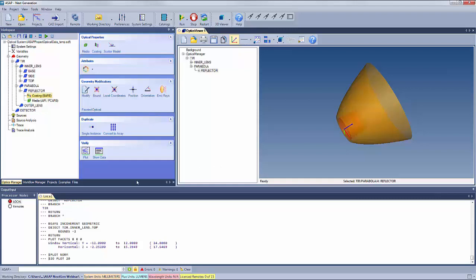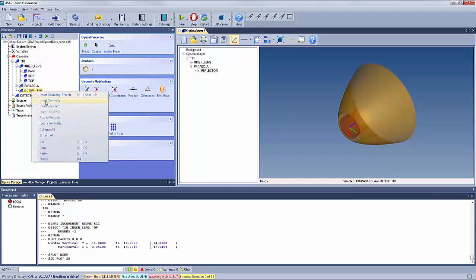Now we have to concentrate on a much more complicated component of the system, and this is this arrayed pillow lens out here, and construct that and get it integrated into the geometry. So we'll come to our outer lens here, and we're going to insert some geometry.